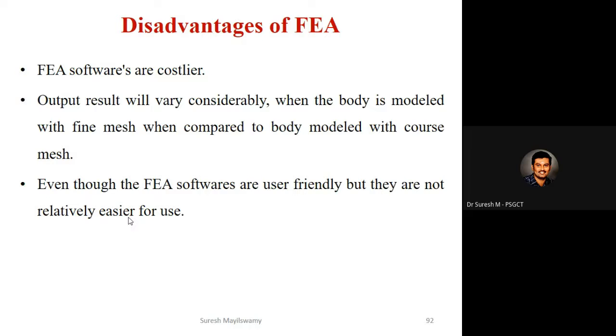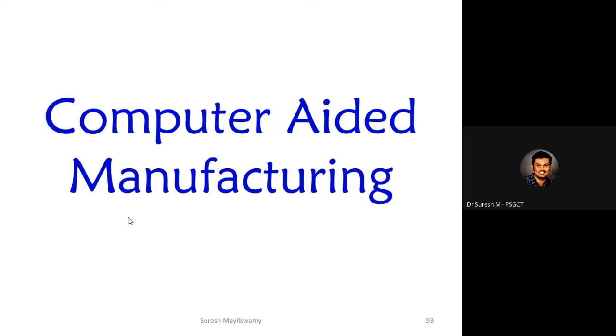Otherwise, we can't. Even though FEA software is user friendly, it is not relatively easy to use. They should know the procedure, then only it is easy. Otherwise, it is very difficult to form the model as well as do the analysis. So up to this, we discussed computer-aided design and computer-aided engineering analysis. Next, we will move on to computer-aided manufacturing.